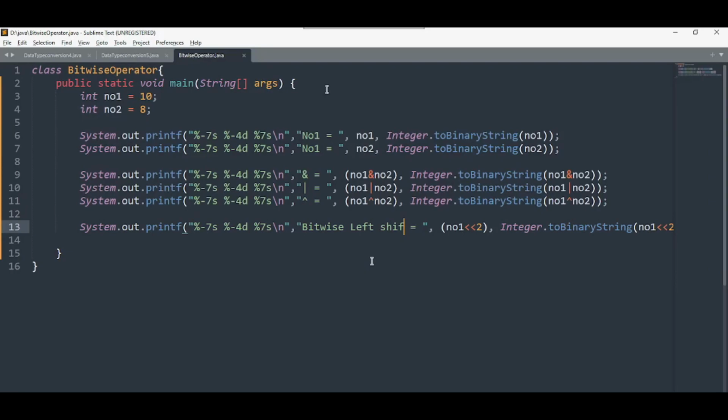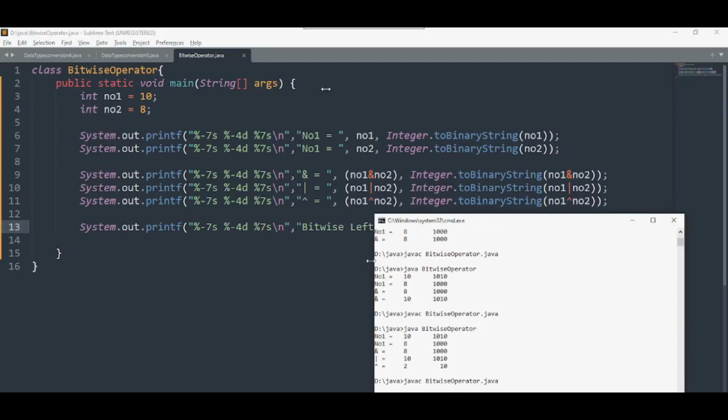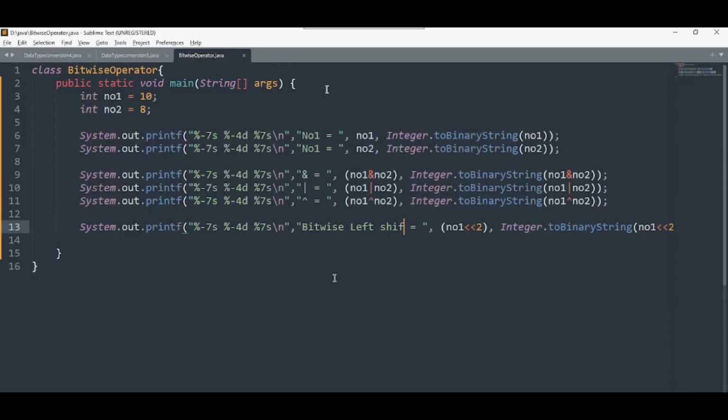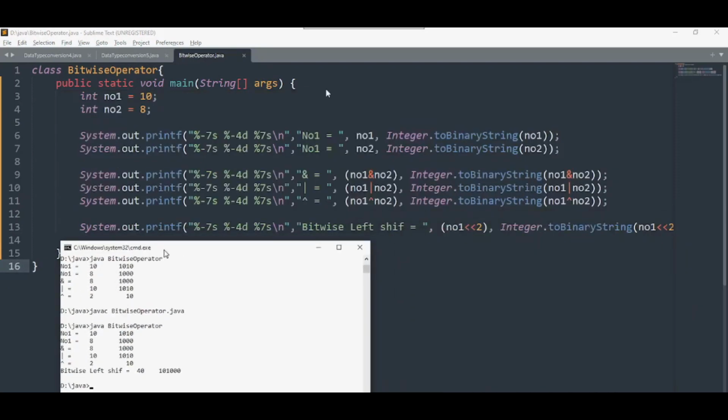For understanding, let's have an output first. We have compiled the file and run the file. In the output we have bitwise left shift equal to 40 and the binary value of 40. So this value 10 will be shifted to the left side by 2 bits.